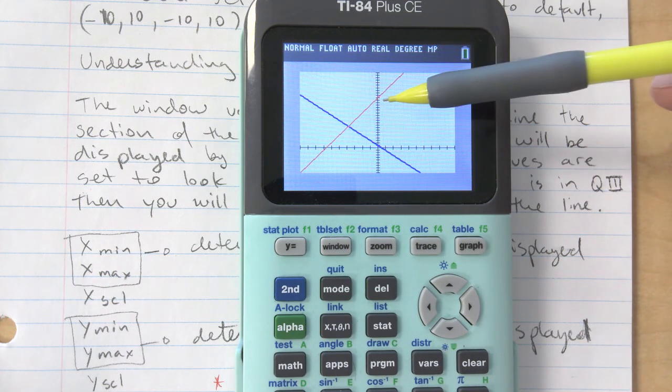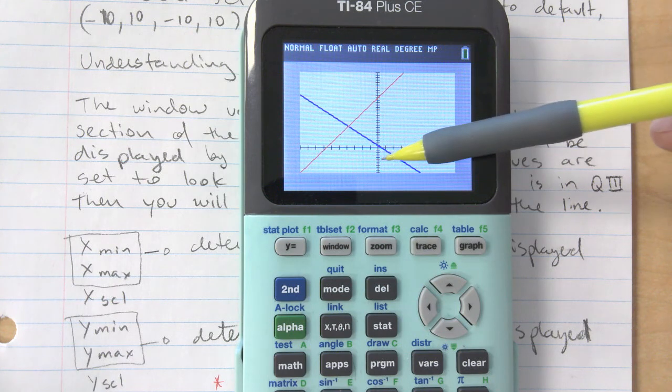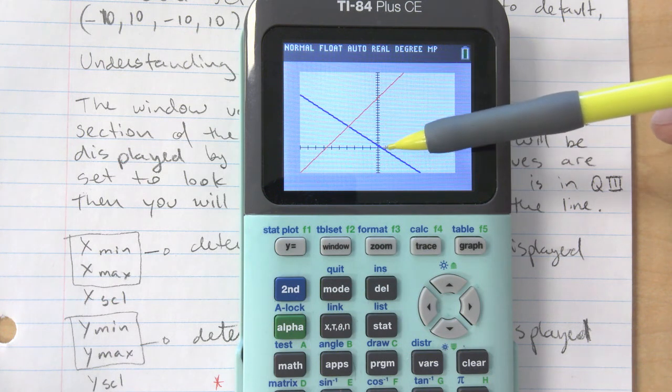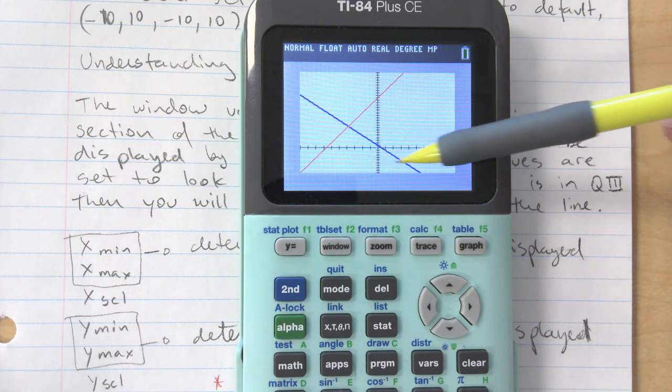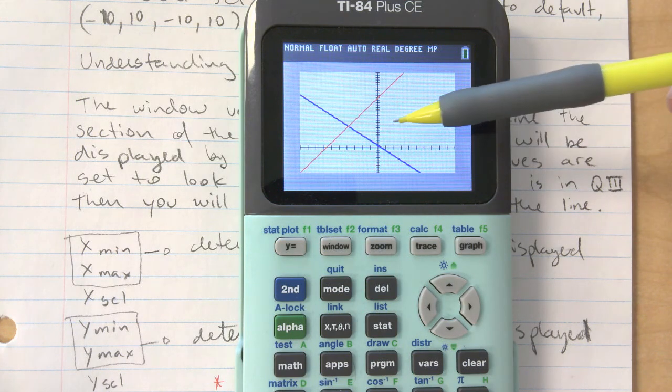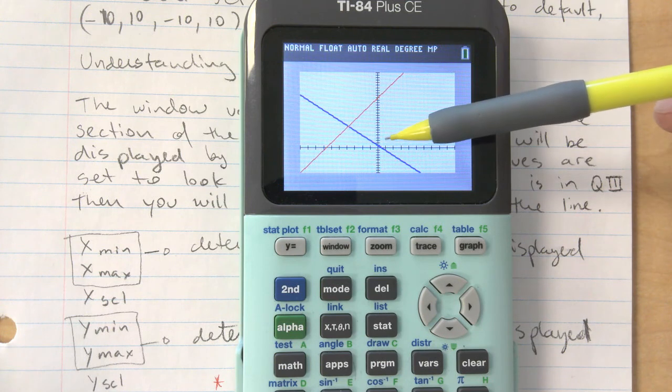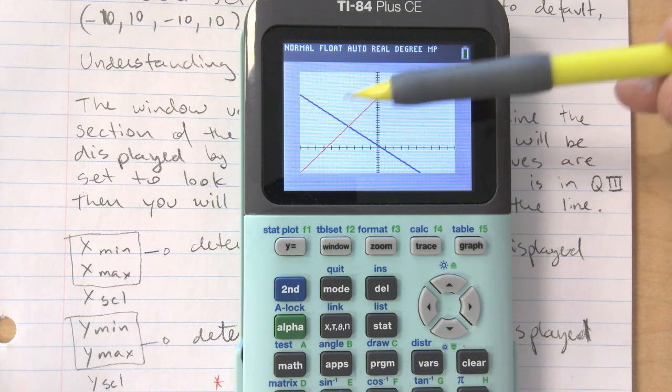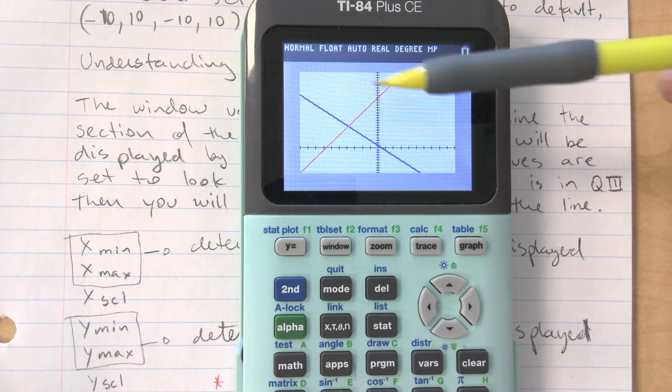Now you should see it crossing your y-axis. And notice, look how the scale has changed, right? You notice a different scale here compared to here, right? The ticks are closer together. It's making up for that. Okay, so there it is. That's how the window works.